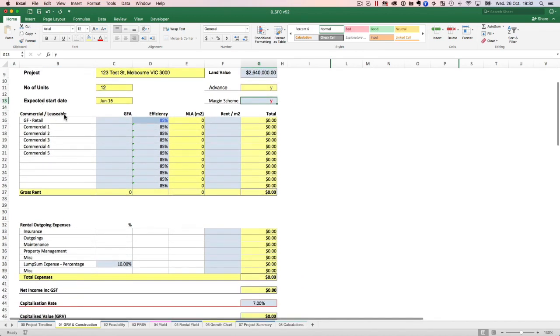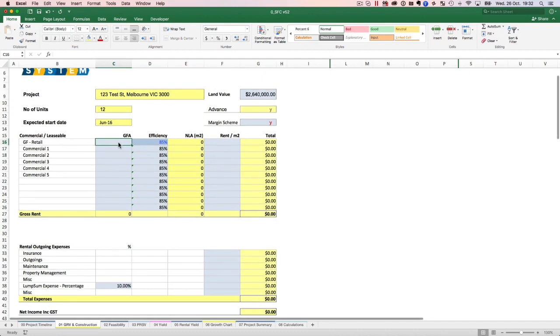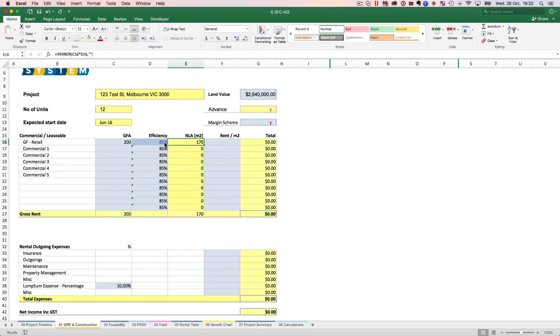Now this section here, which is commercial leasable, it is there because I'm now looking at a lot of commercial developments. I'm also looking at mixed-use developments. So what it does is basically it tells me that, okay, I'm going to develop a retail, which is going to be 200 square meters of the floor area, but there'll be 85% efficiency. I mean, your architect could come up with another 90% efficiency. And I'll create a new video for this, and I'll replace the video in the Smart Feasibility Calculator with the new video, and I'll explain these things in more detail.